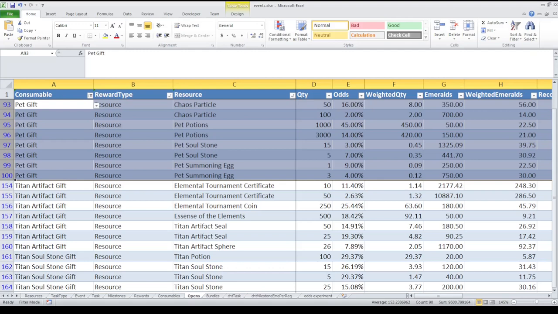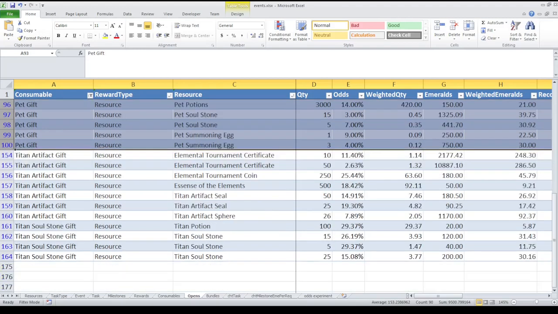Some of you may have most likely maxed out your pet levels, in which case these pet potions are going to be somewhat unappealing, but they're not a huge share of the emerald value of these gifts anyway. Even though they come up somewhat frequently, it's really the other prizes that give the pet gift its worth. So that's some of the detail there.